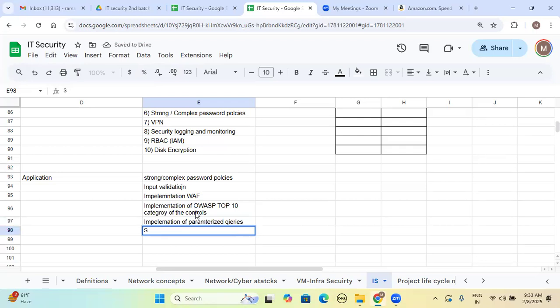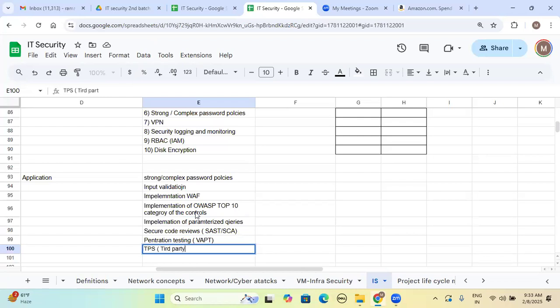Secure code reviews, also called SAST or static code analysis. Penetration testing, so this is VAPT. And next is TPS analysis, third party software, nothing but vulnerability management on the application side, VM on the application side. We will take the URL and we'll scan it.